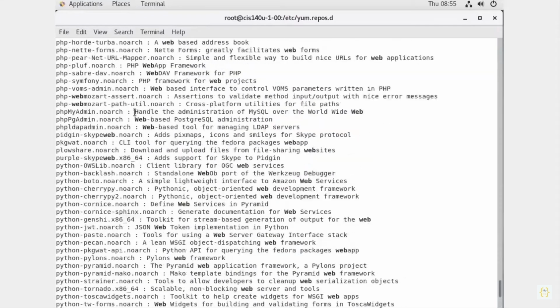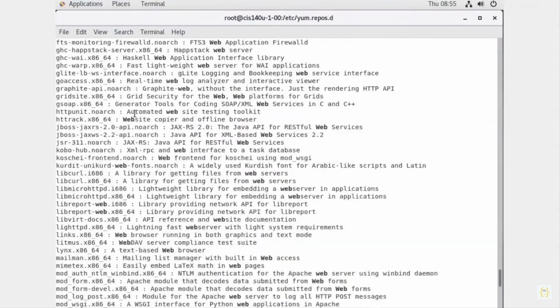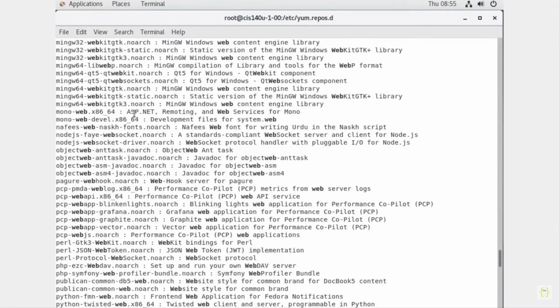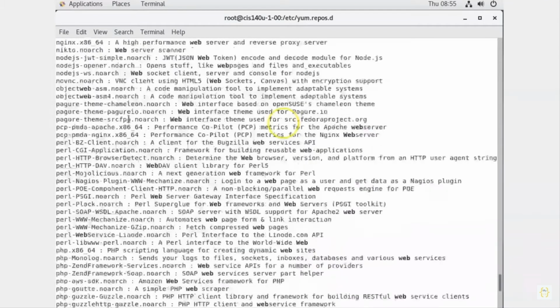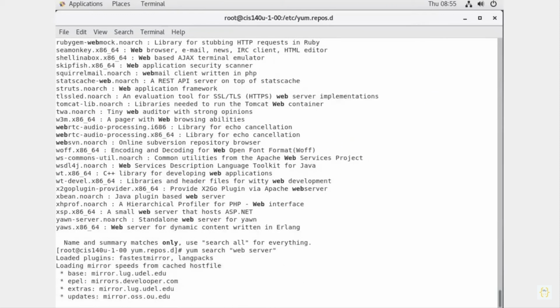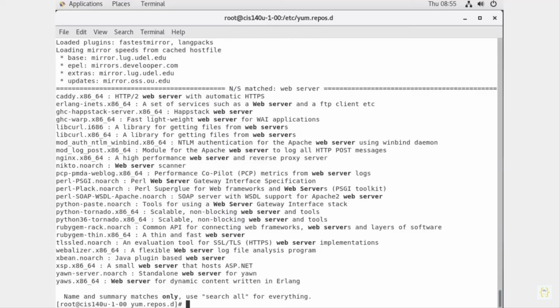So you can see lots of things here. It's usually best to figure out what package you want to install, and that helps you narrow it down. So if you did a yum search for web server, you might find a shorter list which might include what you want.